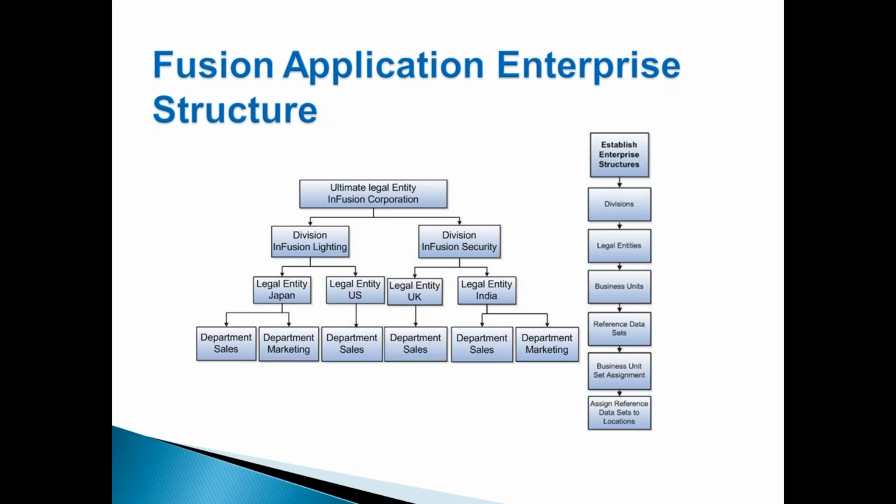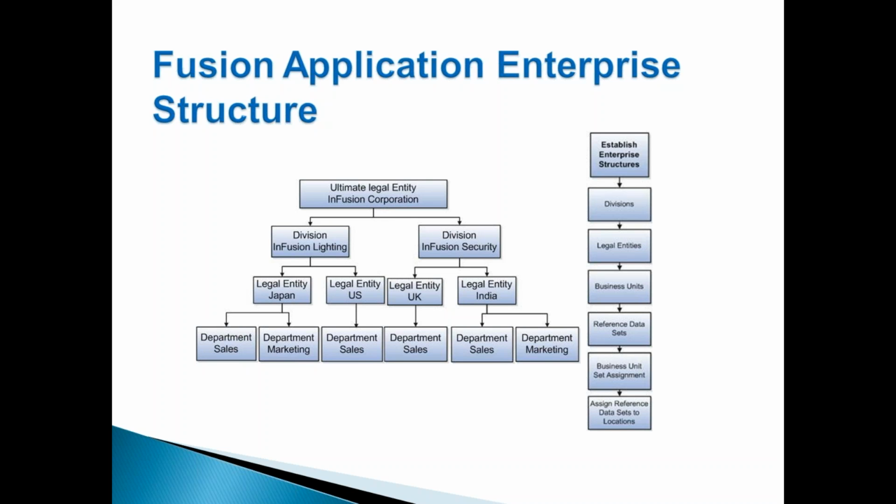Under legal entities, you would have your business units. For instance, a business unit for your retail business. Let's take a common example, the Tata Group. You are all aware of Tata Consultancy Services, Tata Automobiles, Tata Chemicals. If you look at it from that perspective, your establishment and enterprise structure is the Tata Group. Under the Tata Group, we would have divisions called Tata Chemicals, Tata Automobiles.